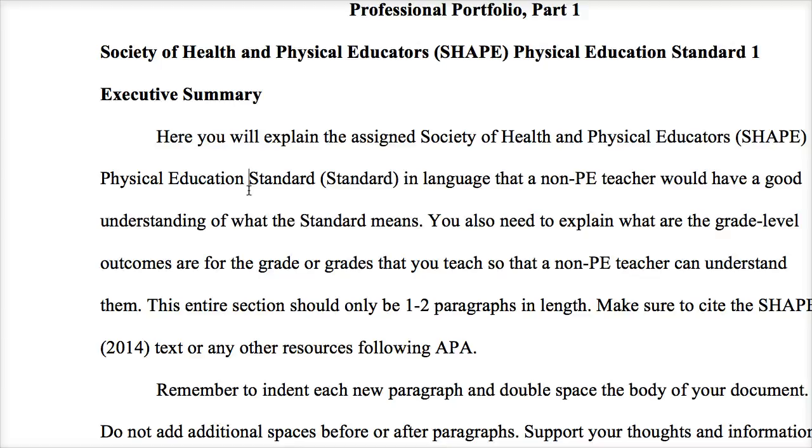Now, a word for the coaches. You'll see in the NASPE document, the textbook, that each domain has multiple standards. What I do not want you to do is to explain every single standard within the domain.